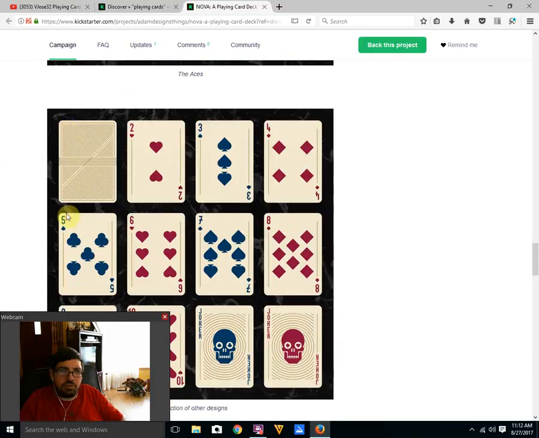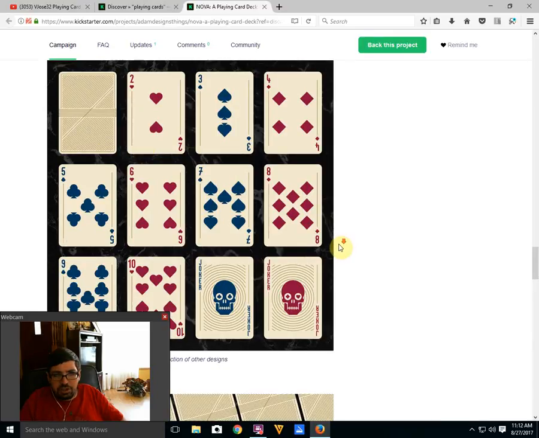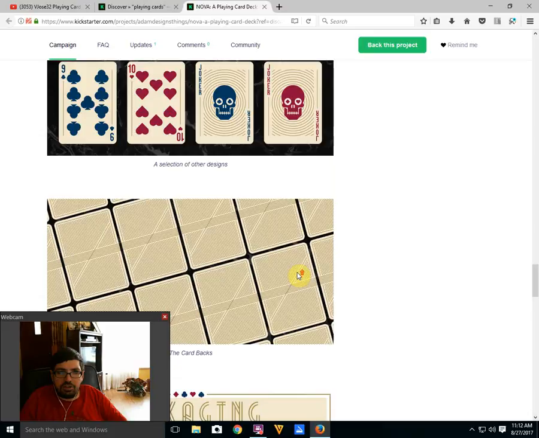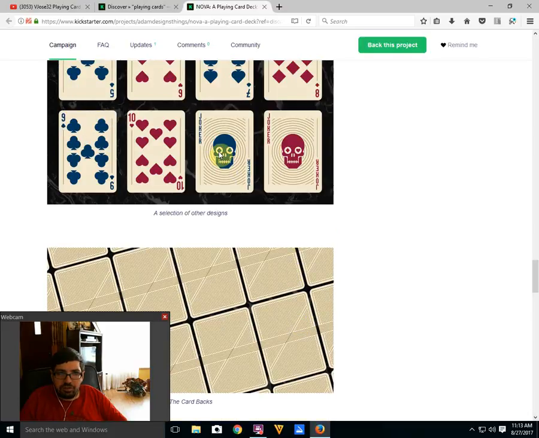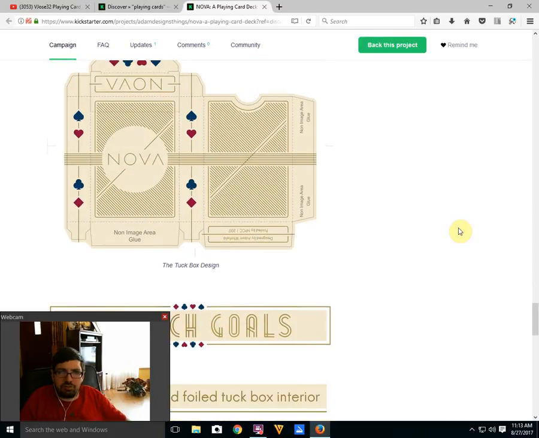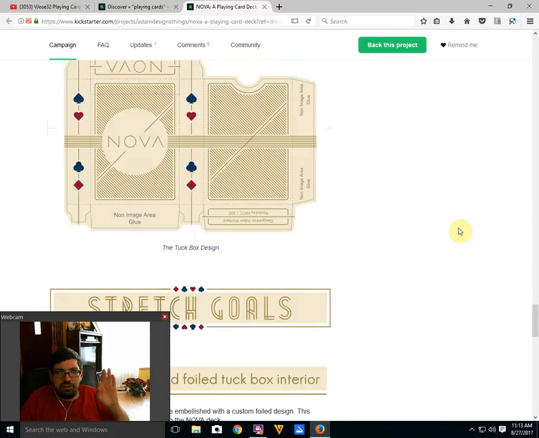The back design is very boring, simple, it's just stripes, diagonal stripes. I like the colors they use on the face. The Jokers, the skulls, they just kind of... Why? Why are they skulls? They don't seem to fit with anything related to the theme. They just happen to be skulls. I do like that they have Spade and Club in one and Heart and Diamond in the other, and they match the colors. They could be used as wild cards or whatever. I mean, the back design is okay, but it's not great. It's very, very simple.